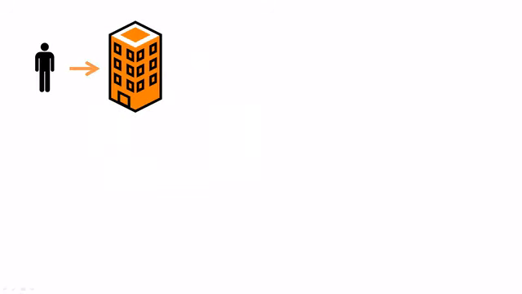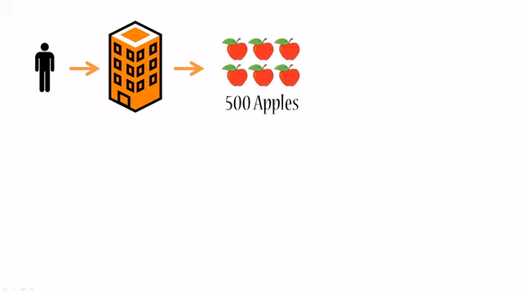And the way it works in the forex market is you as a trader, you approach your broker. And all of this is done automatically, so you don't have to think about it at all. But this is what happens in the background when you click that sell button in your trading platform. So you as a trader approach your broker and you borrow apples from your broker. So let's say, for instance, you borrowed 500 apples. The amount of apples you can borrow is underpinned by the actual amount of money you have on your account, because you have to guarantee that you will return these apples no matter what.